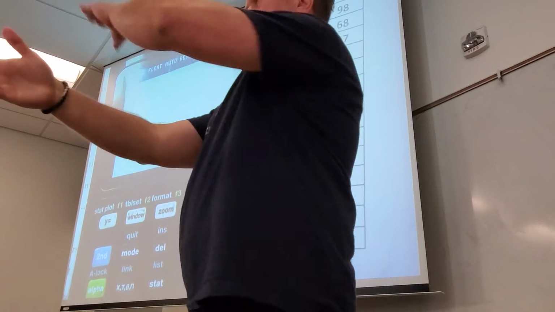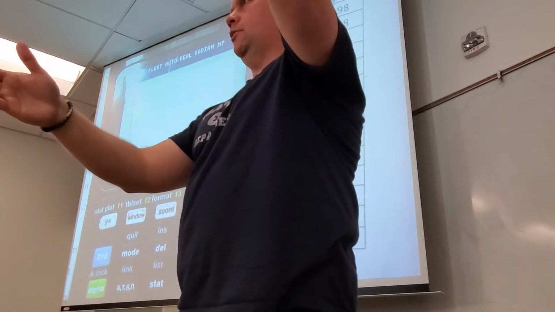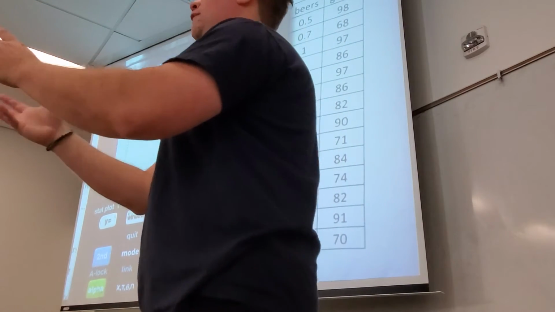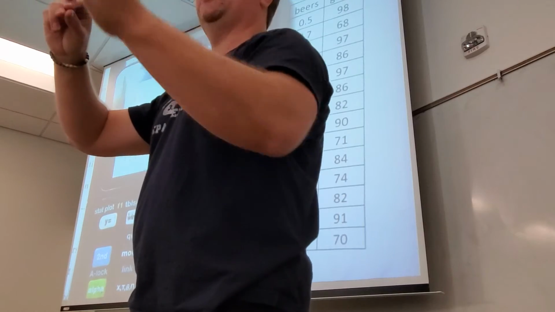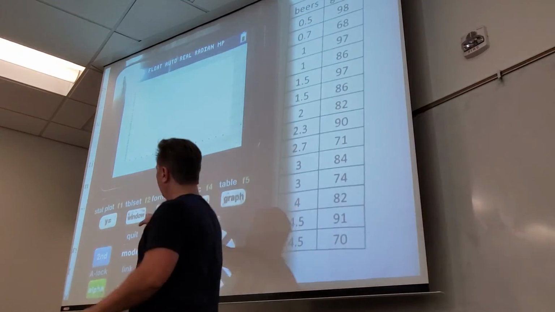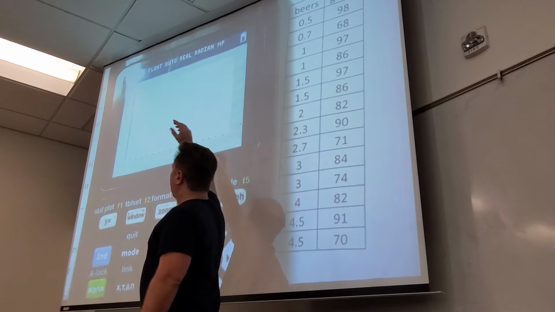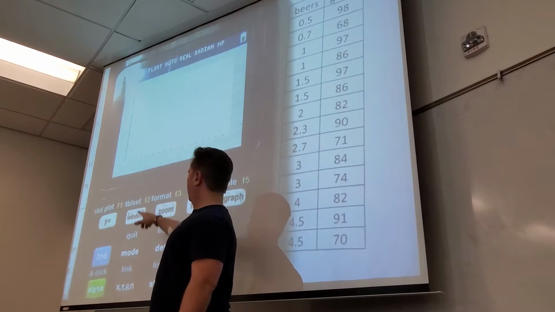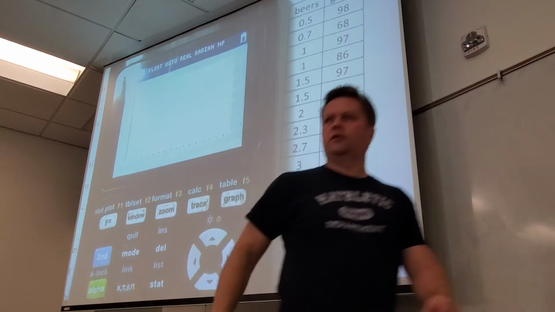Some of you guys have the coordinate axes maybe showing up, but nobody, or very few of you, should have actual data points showing up, right? The calculator is programmed to look at a certain window. So how do I make it find my data? We'll go to Zoom and see which one of those you should do.